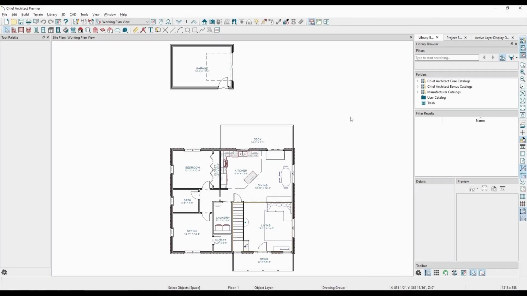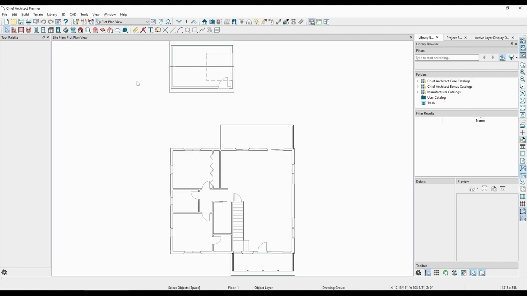Let's start by taking a look at the plan file we'll be adding our site plan to. It is recommended we add in the site or plot to the existing plan and not import or create a site plan in a separate plan file that has to then be copied and adjusted over to your existing plan file. Let's first start by changing our plan view over from the working plan view, or whatever plan view you may currently be in, over to our plot plan view.